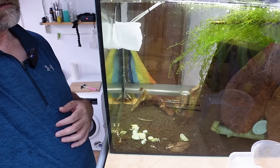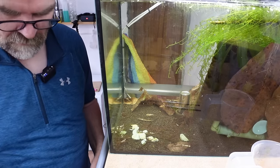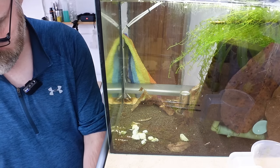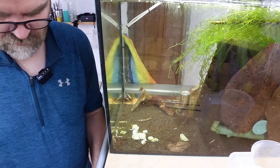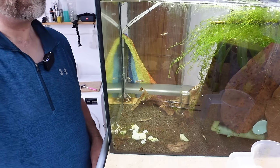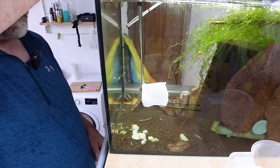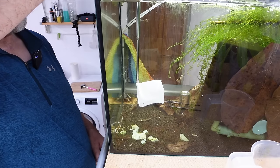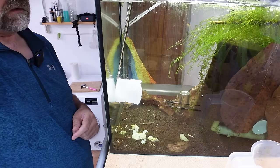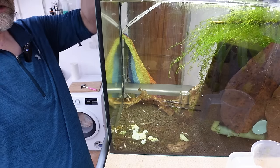There's a little one that looks like a crystal. We have no red ones left, guys, from our previous tank, so this is why we're doing this. My colonies, my red fancy tigers and my black fancy tigers, they basically went down to like three shrimp. And yeah, we have recovered them all from that. All the shrimp you see in this tank have become from those three shrimp. So we have a colony of black ones here, and we have a grow-out tank.